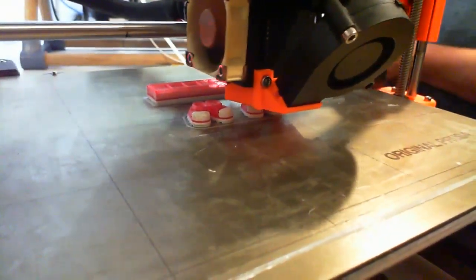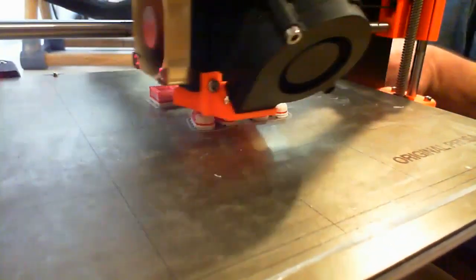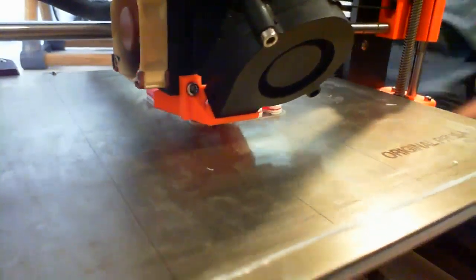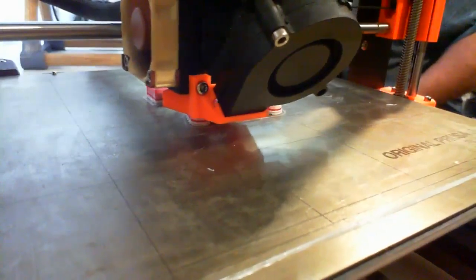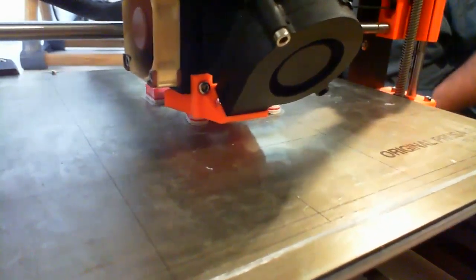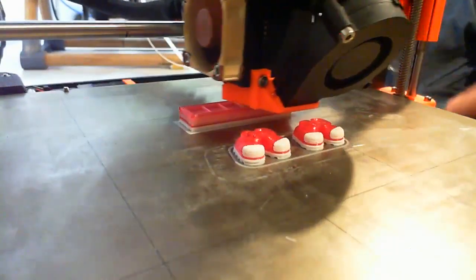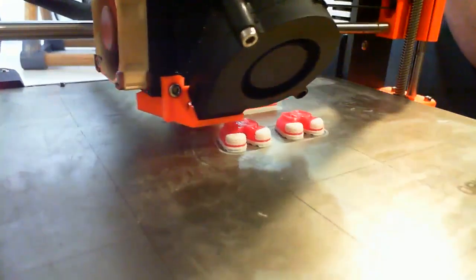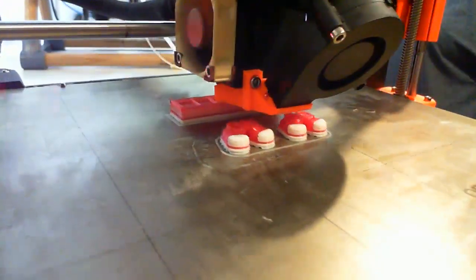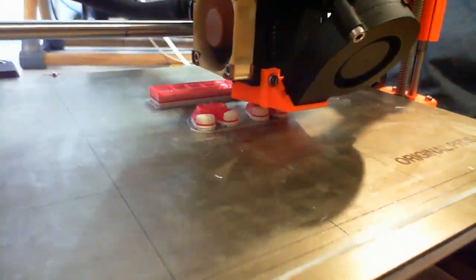Oops, chat went away. Yeah, protopasta is too expensive for everyday use, and too expensive for prototyping. It is nice filament. I mean, it prints beautifully. Some of the best prints I've ever had have come off of protopasta filament.